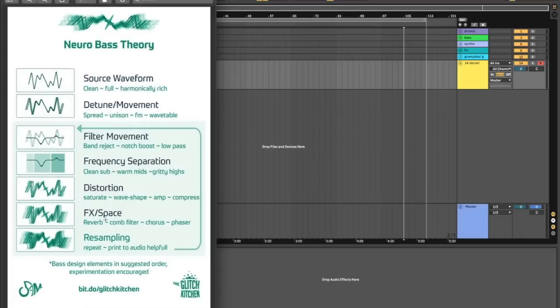And this is going to be the most finicky one, because this is going to really define how washy or how clean your sound becomes. Because you can still have a really thick sound, like a wall of sound, and cut it up nicely with filtering, but where it sits in the mix, if it's not in mono, is going to be determined by your reverb, comb filter, chorus. So this is going to be the most delicate part of your processing, in my opinion.